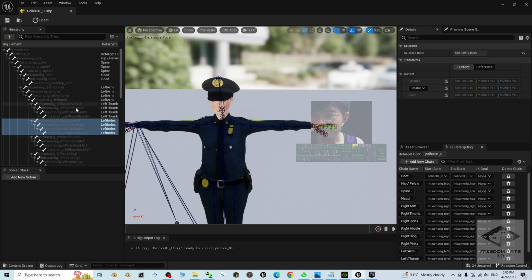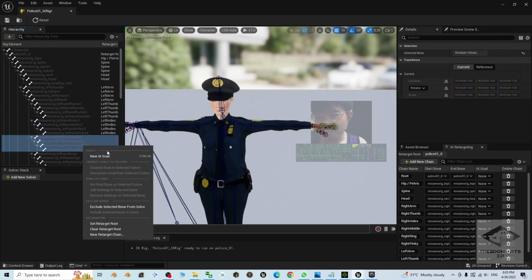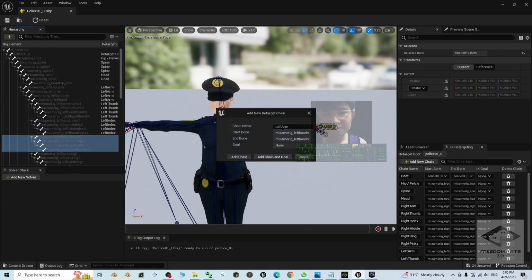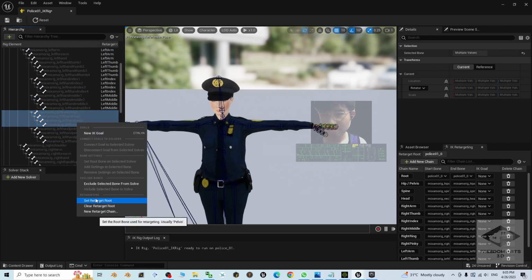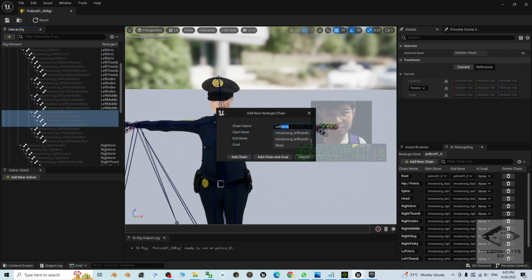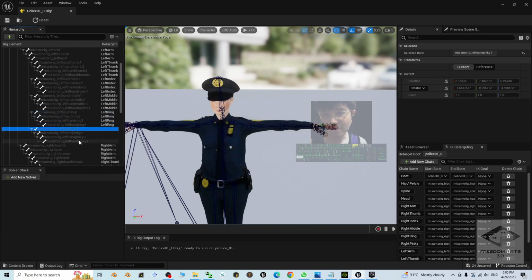Then, left middle finger. Left ring. Left pinky.